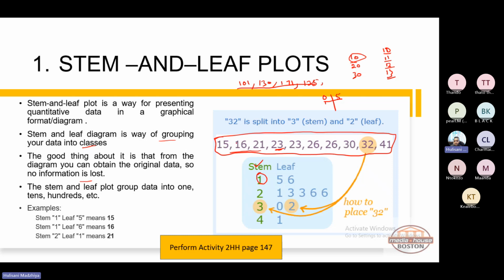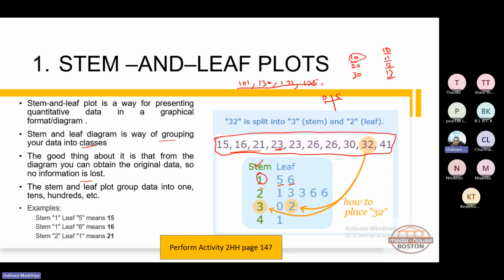You first need to organize your data from the smallest digits to the highest digits. After that, you're going to place them in a leaf plot to say that in terms of the tens, what is the smallest leaf, or what is the smallest digit that comes after. I've got 15, so you're going to put your 5 first, and then you're going to move forward. 16 is our second. If there's nothing, you pass to the second category.